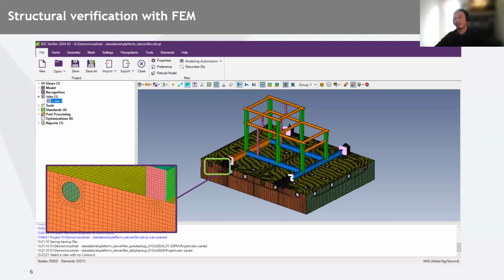Moreover, we have a broad database of cross-sections, with many different materials and cross-sections according to different standards and industries, which can be automatically applied to your model, and your model can be meshed with the properties of those cross-sections. So there is no need to waste time again creating your properties by hand.